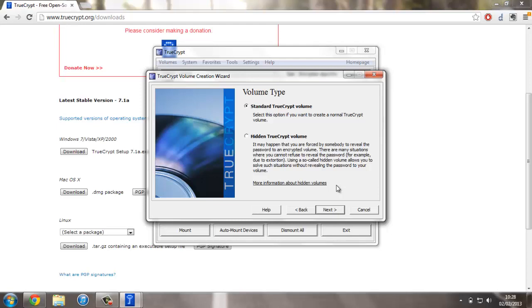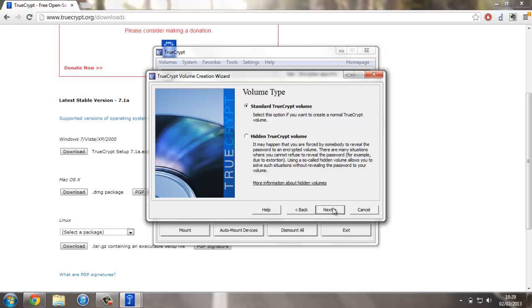It says on the website it gives you plausible deniability. There's no way to prove which password you've given them. You set them up in exactly the same way. You just create a second password when you do the hidden TrueCrypt volume. Just for this video I'll do the standard one, but like I said, once you've watched the video you'll be able to figure out how to do the other one, no problem.